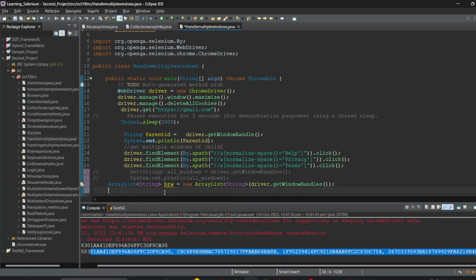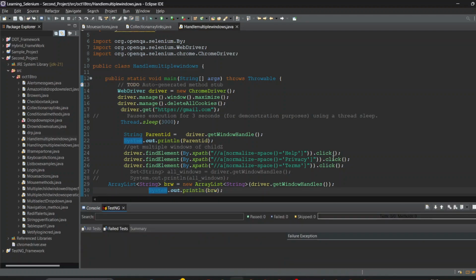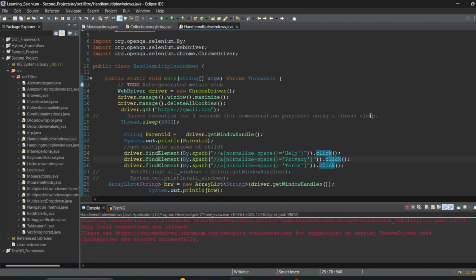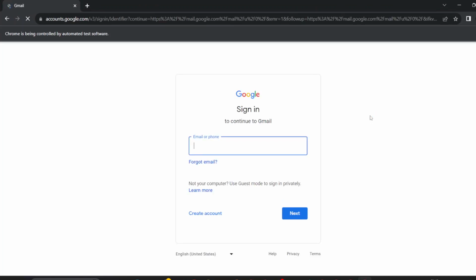Let us check whether we are getting the Windows browser window IDs or not by using the array list. So let us run the application once. Parent window. Now child windows will open.